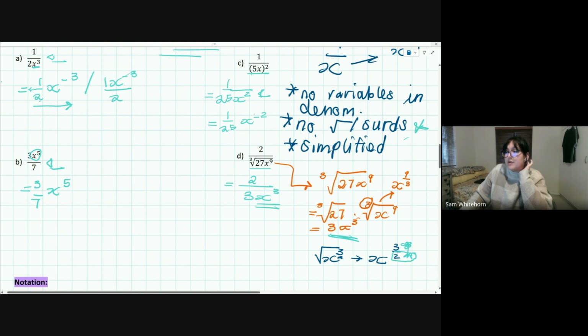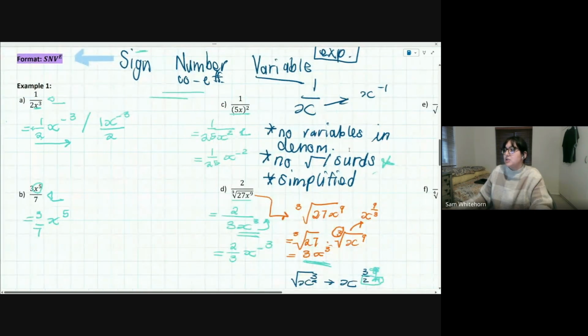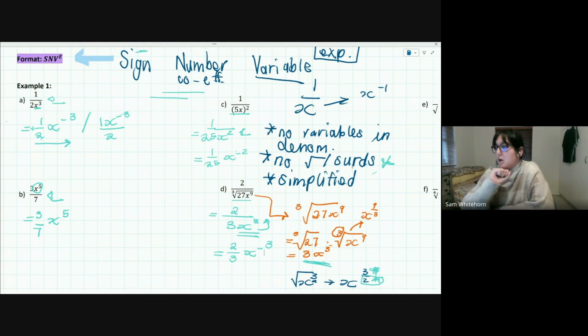And now we deal with the fact that we have the variable in the denominator. So we would write our 2/3 number, variable, and because it's coming out of the denominator into the numerator, it becomes a negative exponent. All right, so the notation of your expressions that you're working with when you derive is incredibly important, right? It makes your life a lot easier when it comes to applying your differentiation rules. Right, so let's screenshot those 4, and then you're going to try, you can see on the side there, you're going to try some by yourselves.